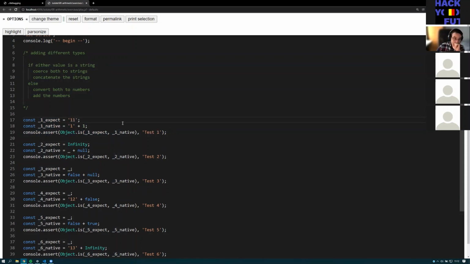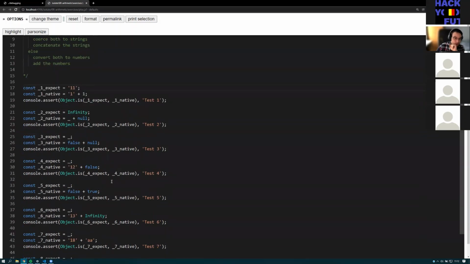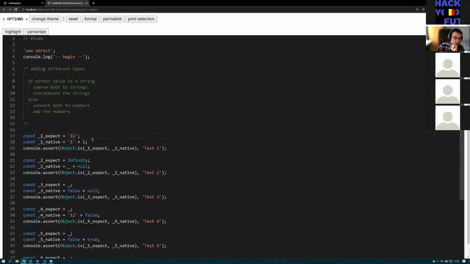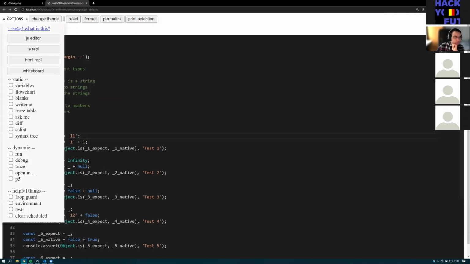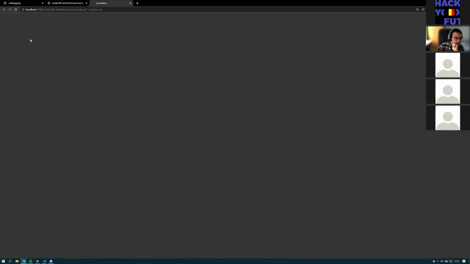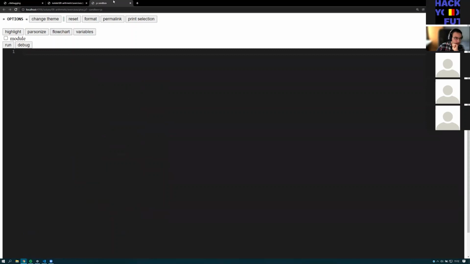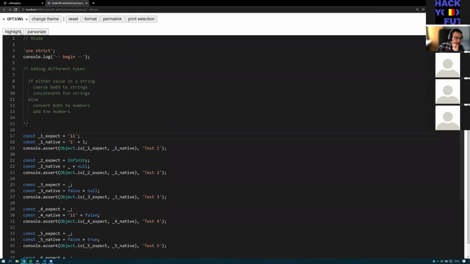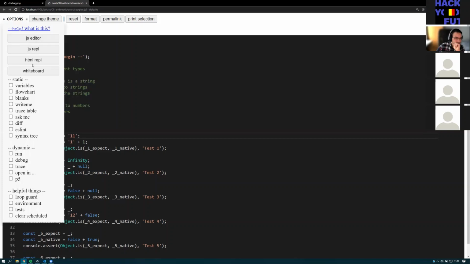That's correct. There will be some tricky ones with not a number and infinity and stuff, but let's not do all of them. Let's do a couple of them, and I will do them in the JS editor, I think. Is it JS editor? Nope, it's not. The one where you can go over it. JS Tutor.